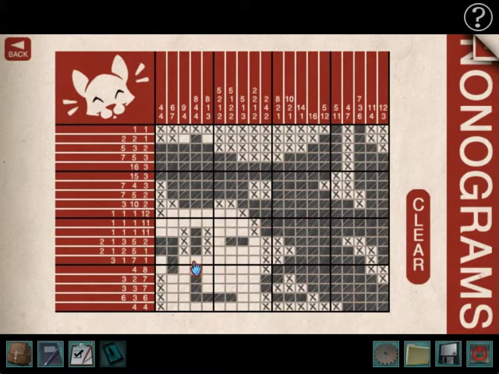So 3 can go up to... okay, we can X that. So that means that this is the 4 here, that's part of the 9 and the 4, which means that we can fill this in now. So this has to be X'd out, and that has to be X'd out. Of course, we could have X'd that out earlier.